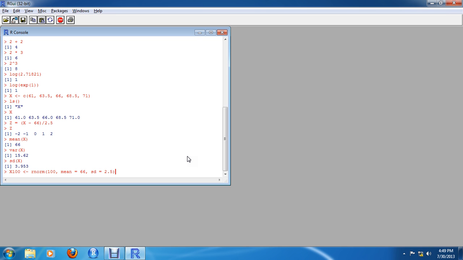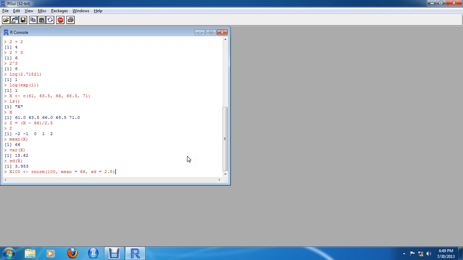So what this is telling R is grab 100 numbers from a random normal distribution that it creates with a mean of 66 and a standard deviation of 2.5.